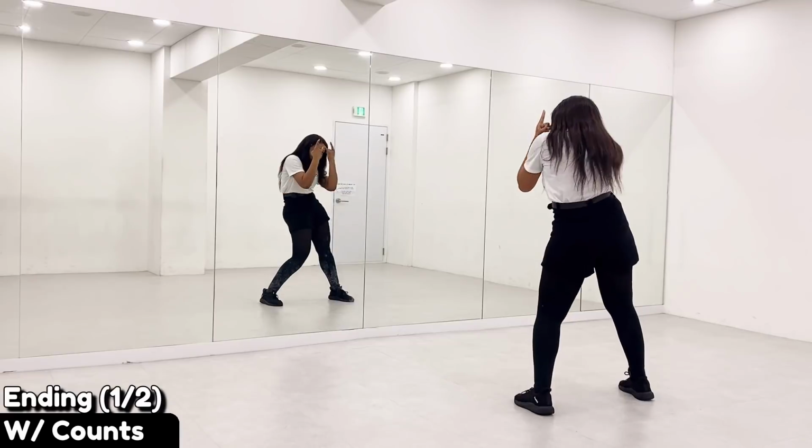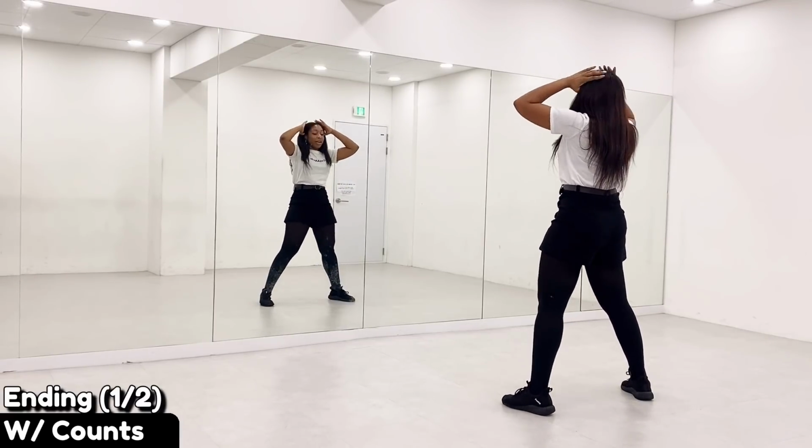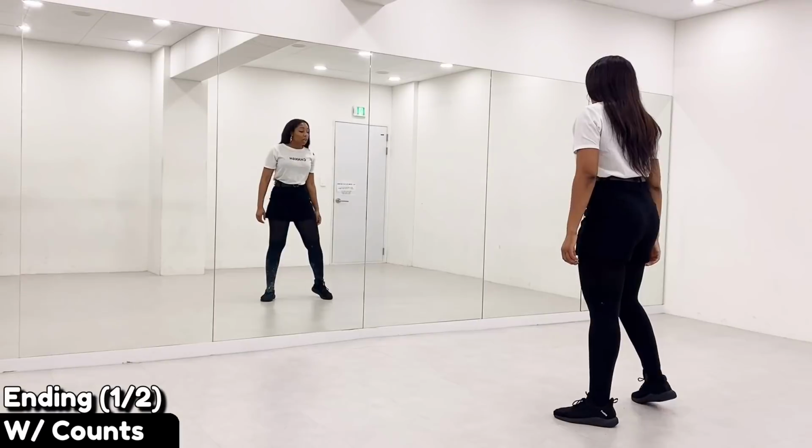1, 2, 3, 4, 5, 6. Your body goes in, okay? 7, 8, 1. Okay. So from the front of the beginning again, put it into music, then do the very ending pause, and then do the whole song. So we're down here.